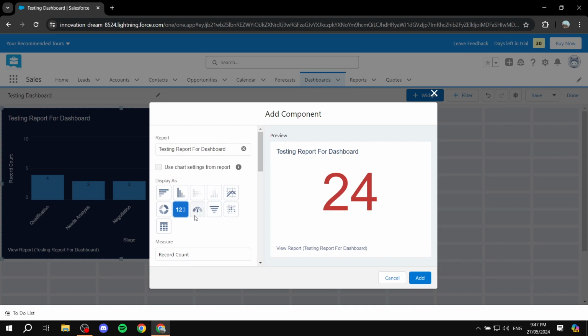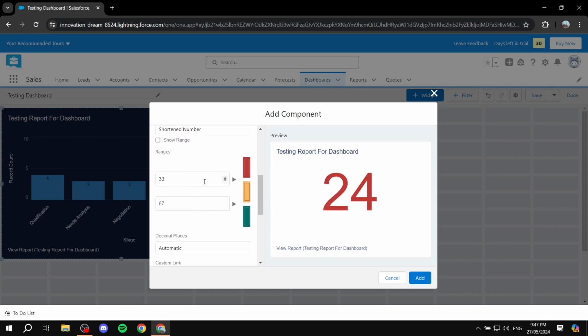So how this works is, if you scroll down, you can set up a range for if it's below, for example, 33, it's going to be in red. If it's in between, it's going to be yellow, and if it's more, which is what you're looking for, then it's going to be green. So here we can actually go ahead and change this. Let's just set it as 0 first. Here we can change this to 23, so it should be green now. And here, yeah, this is how it works basically.